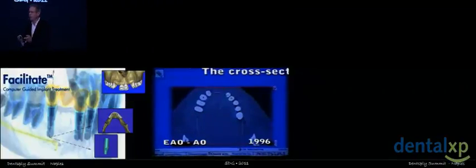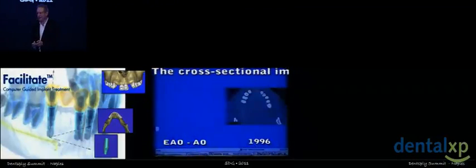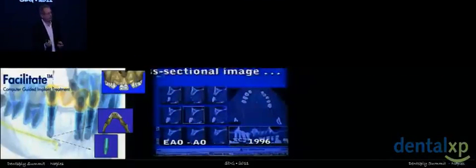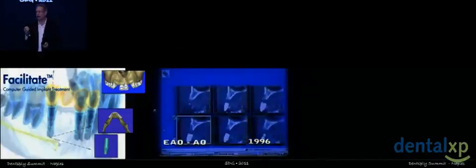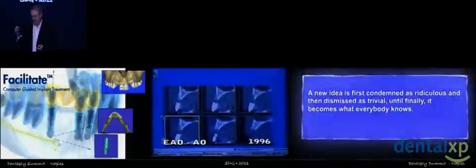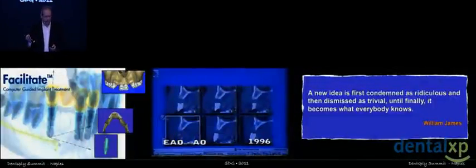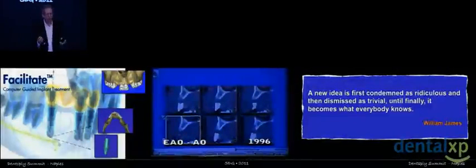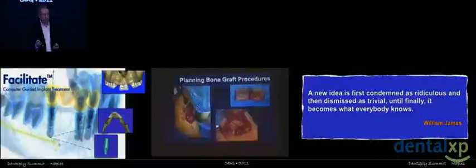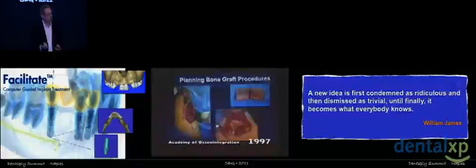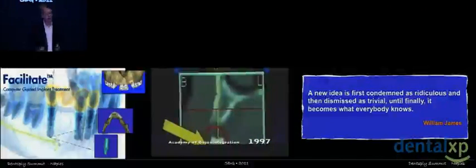And so when we're looking at the different views that we can see utilizing this type of digital technology, it's important that it's not just about pretty pictures, it's about understanding where we're going. And as William James said in a famous quote, a new idea is first condemned as ridiculous and then dismissed as trivial until finally it becomes what everyone knows. That's, I hope, where we are today.